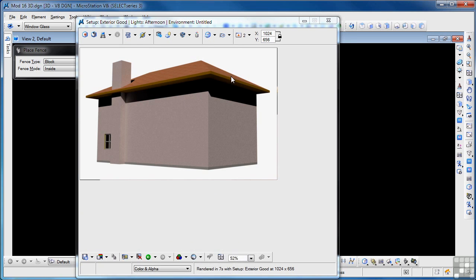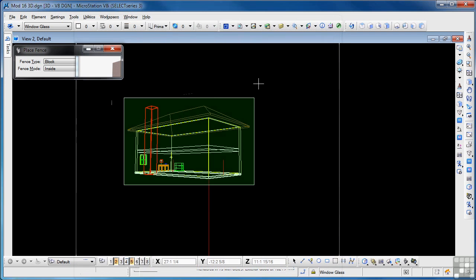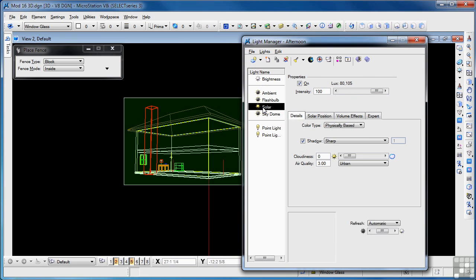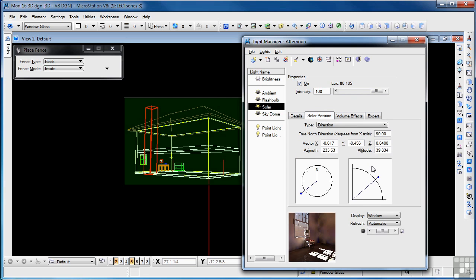Now notice I have shadows, and that is because, as I should have mentioned earlier, in lighting, solar must be on. This is an exterior view, obviously. And solar position, I have this. I have a fairly low sun angle, and my location is roughly there. So again, experiment with this too. Drag these around to different heights and different angles and see how it renders with those different parameters.